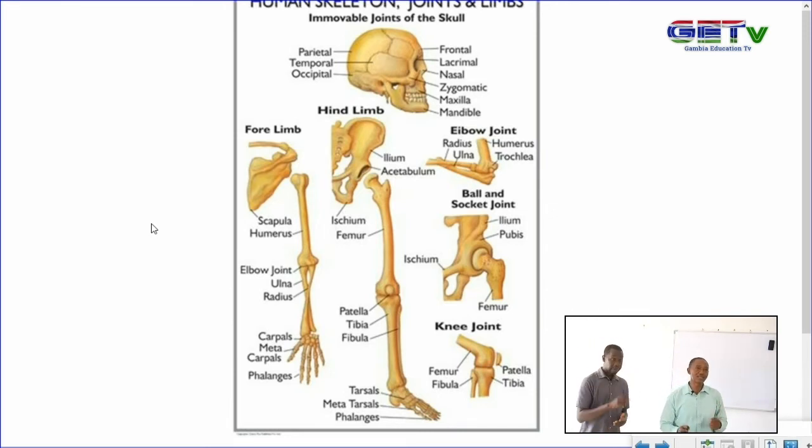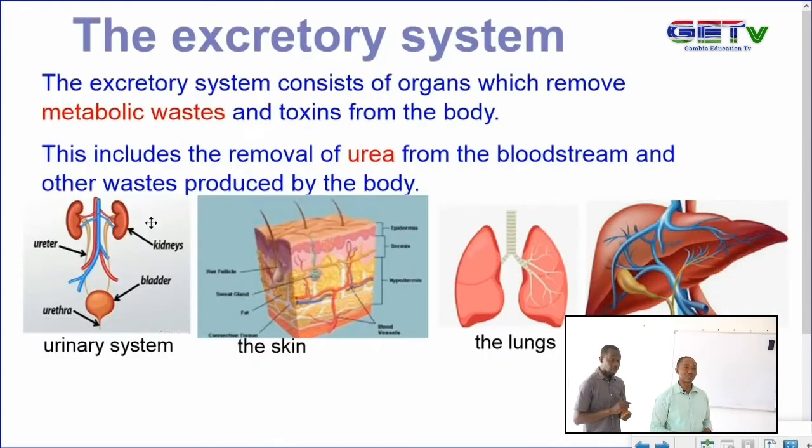Let's look, we can see the one they describe as the elbow joint on the right. That's actually the hinge joint. Below it, you have the ball and socket, that's the same. The knee joint is actually another hinge joint. Another example of ball and socket is the hind limb joint, where the femur is joined to the pelvic girdle. And of course, the forelimb, you can feel a plate at the back, where you have this bone that fits into that plate. So those are more examples of joints.